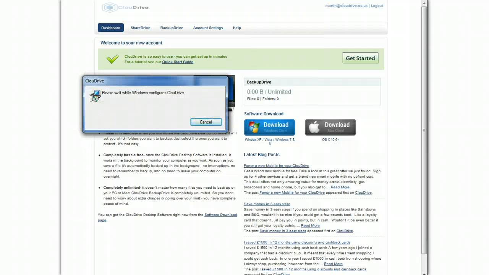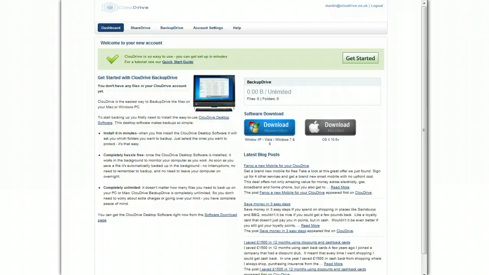Okay, so just press run on the software and you can see it's now starting to download and configure, install. As it does that, you may notice that your machine just flickers on, especially if you're in Windows 7 or 8, just to confirm that you want to continue, and then it will complete the installation. My screen just flickered and it's just coming back up to now finish.